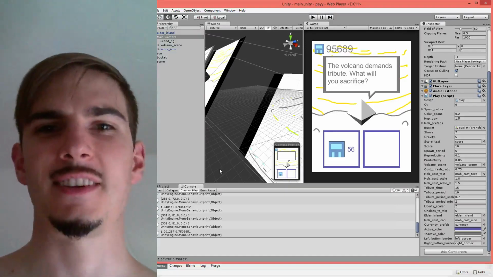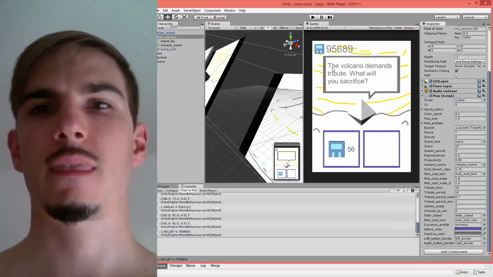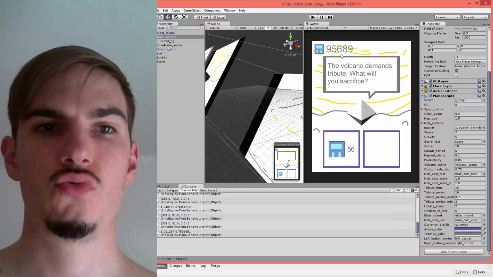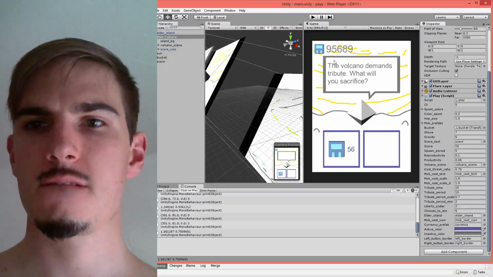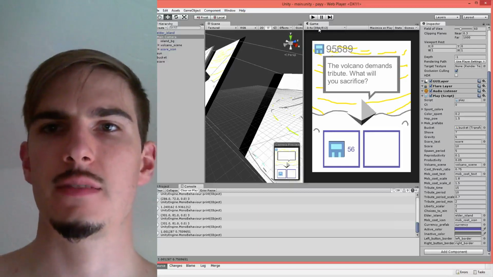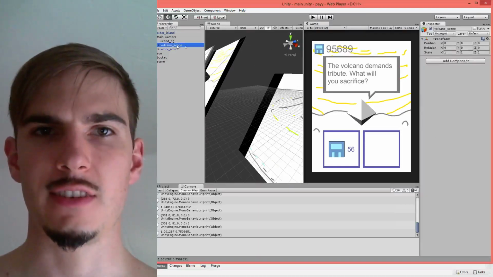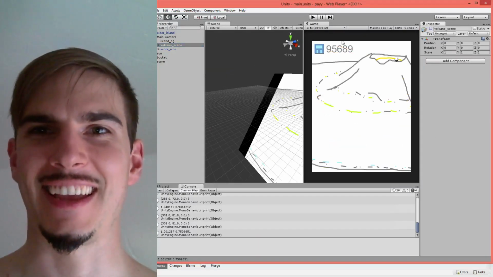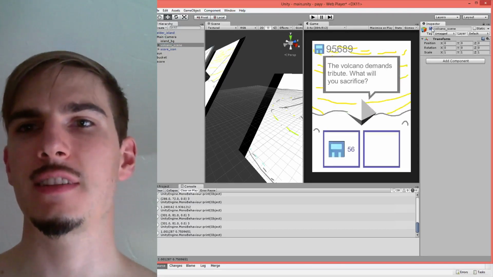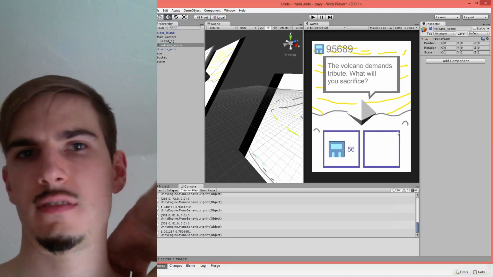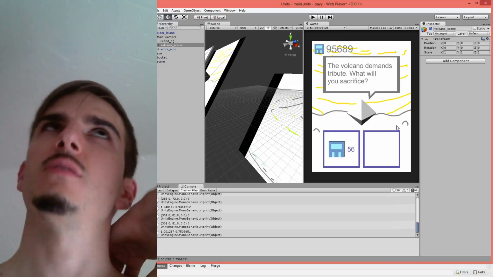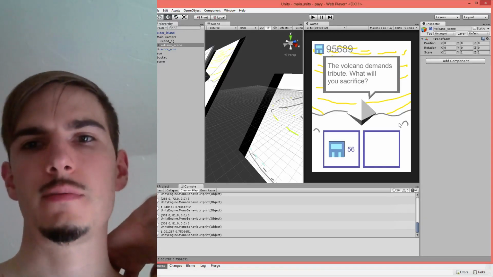Alright, so let's play it again. And actually let's hide the volcano scene because I'm tired of looking at it at arbitrary times. Oh yeah, I said I was going to add in the X for when there are no mobs.